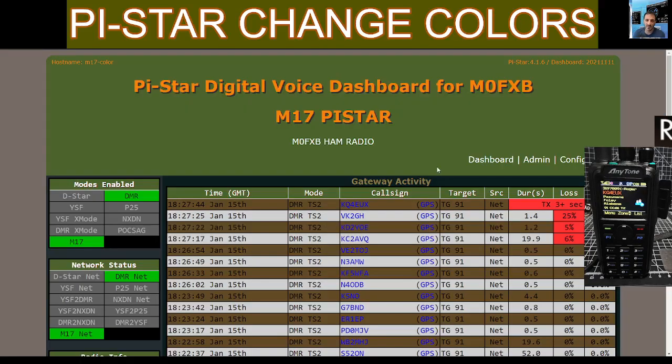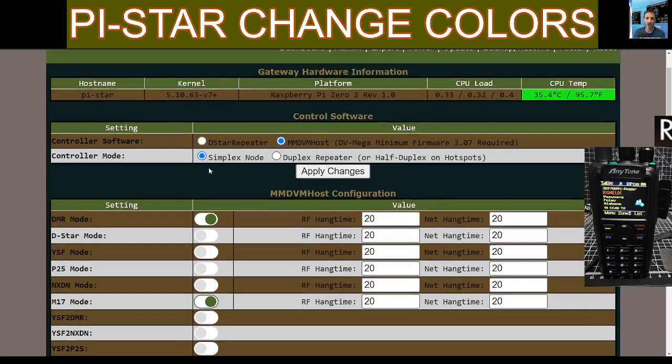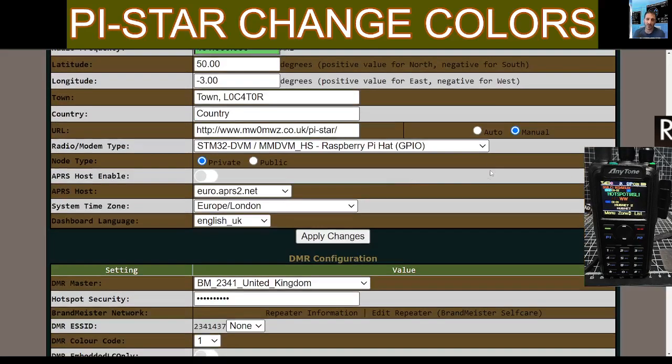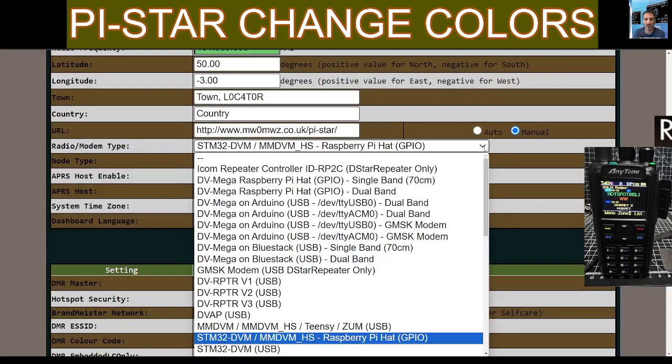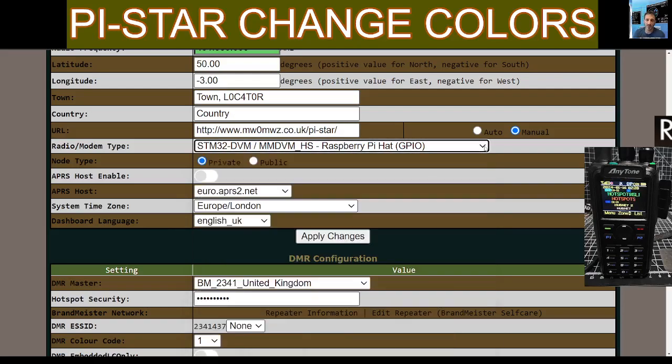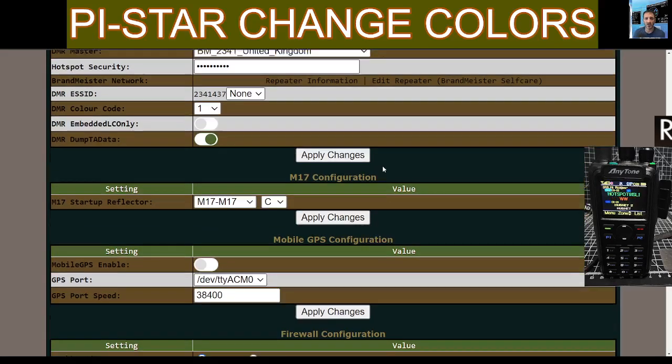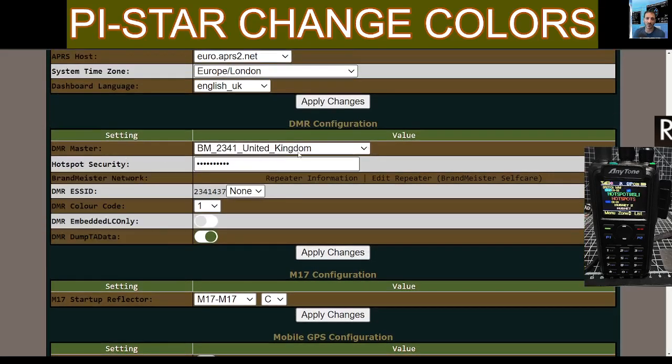And when it is the first time in configuration, you tend to have to add your call sign, add your DMR number, select your hardware type, because there's a lot of hotspots out there. Select the hotspot you've got, okay, and Zumspot is there for those that use that. DMR, call sign, apply, and then you've got to select if you're going to use DMR. They call it the DMR master, and you do need to put in your self-care password these days. So that's under the word hotspot security.